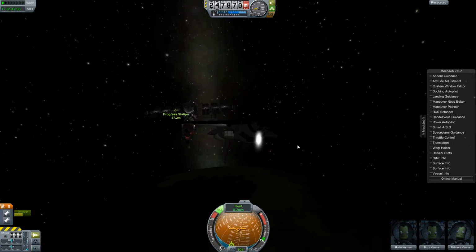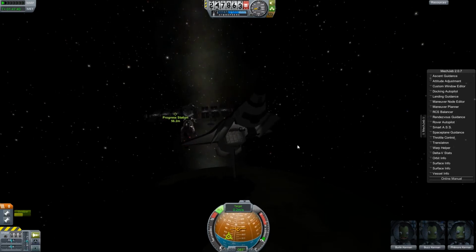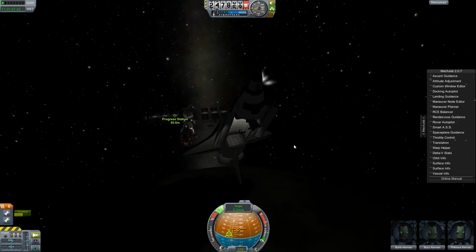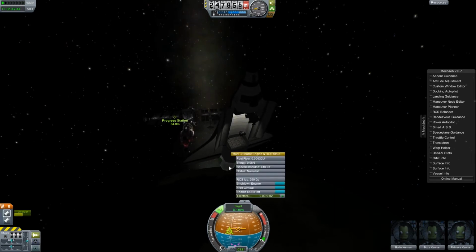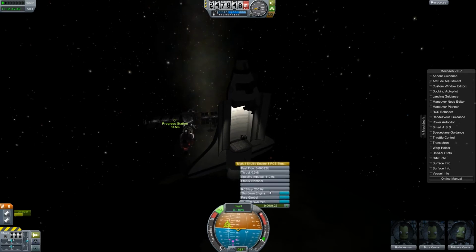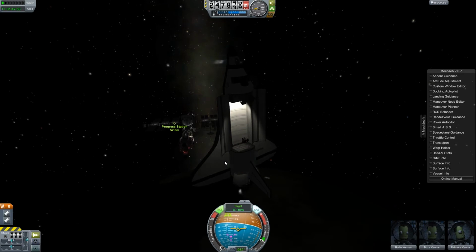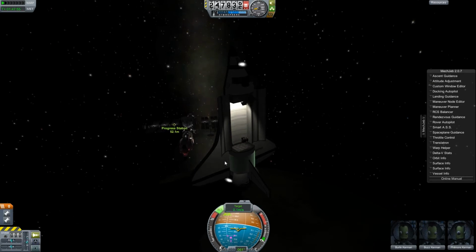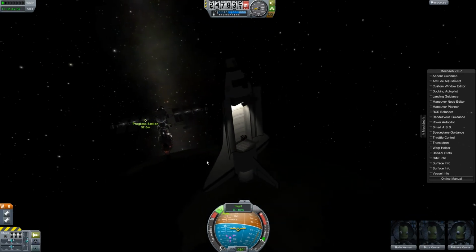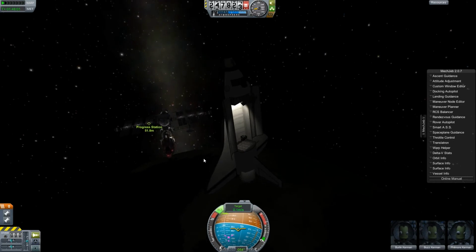Get the nose pitched up. Let's re-enable the RCS back here and shut down the engine. Alright, so now we just need to cruise on by the station, and the stupid rotation won't stop.